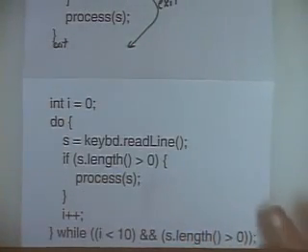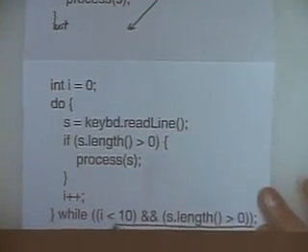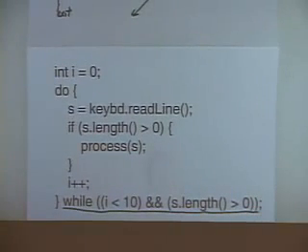So now you'll notice that the conditional has grown complicated to include both of the exit conditions. And you'll notice that no matter how you judge it, this code is just less readable, harder to understand than the top example. And so I don't agree with the anti-break people. I think that there are times when break just makes your code more readable, more clear, more maintainable. And in this example, I would say that there are no advantages of the bottom one over the top one. I'd go for the top one every time.